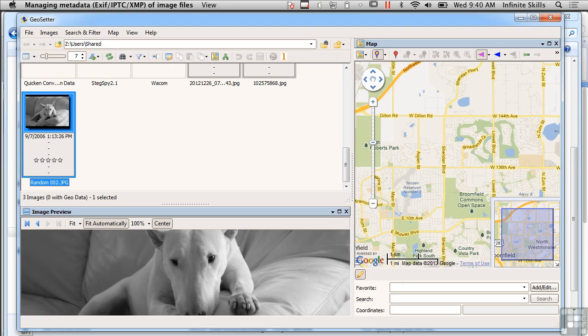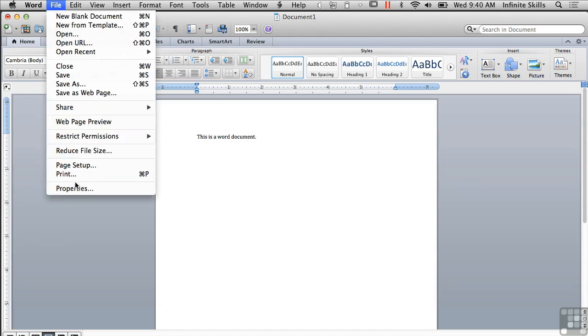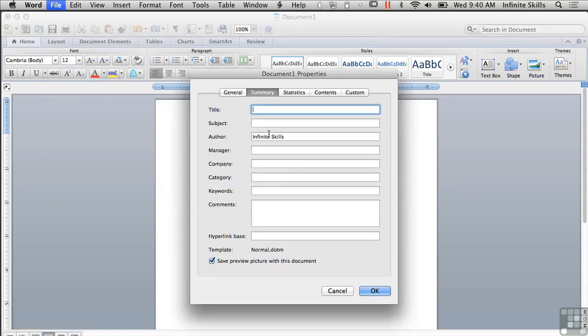Now, these aren't the only file types, of course, that use metadata. I've got a Word document here. The important thing here is the Word document, right? But inside the Word document, I can actually store other pieces of information. So I could actually set a title. I've got a title here, and I could have a subject, and I could set myself as the manager. Now, all of this is information that would be stored inside the file itself, not actually stored in the document.